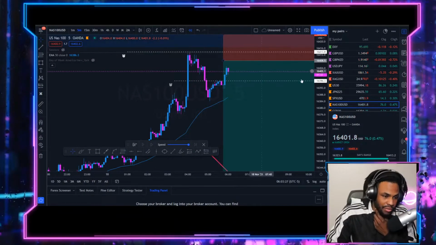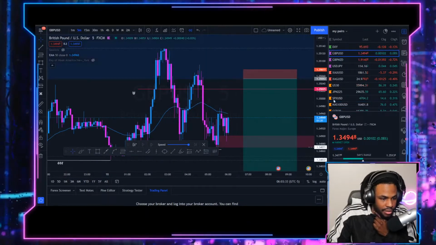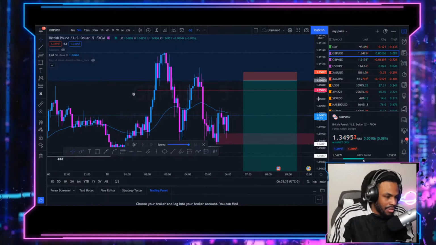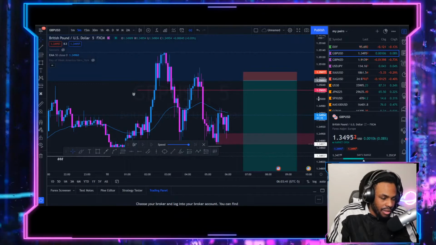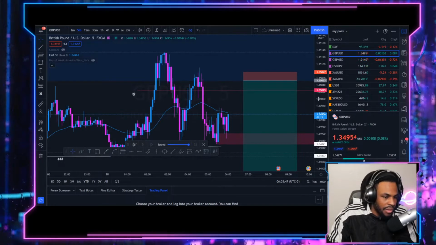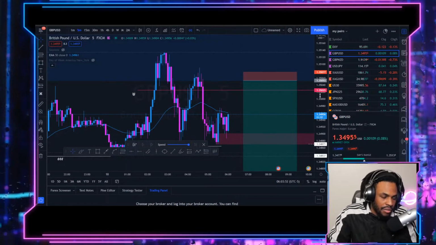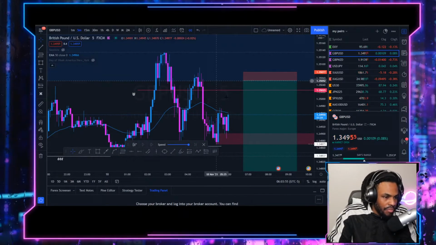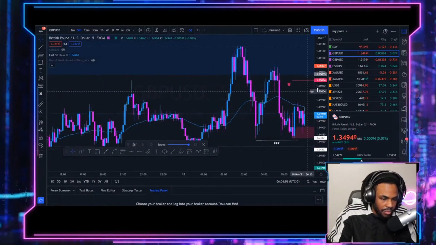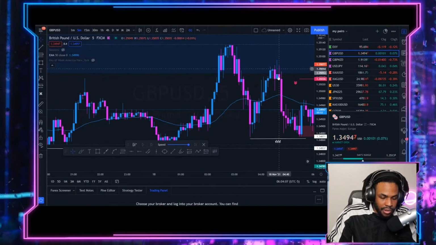I don't use Wyckoff too much. I respect it, but the main reason I don't try to look for entries solely off of Wyckoff is because the way they mark it up and everything could be different almost every time. It can look a little different. But the main thing I do take from Wyckoff is, let's say I am in an order block and I'm looking for an entry, I usually look for it on the 5 minute time frame, especially if it's a 4 hour or a daily order block. But basically with the Wyckoff, I look for a manipulation of highs and lows.